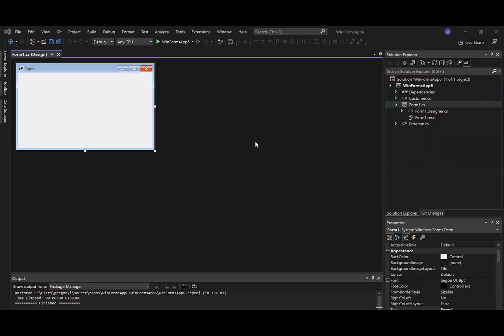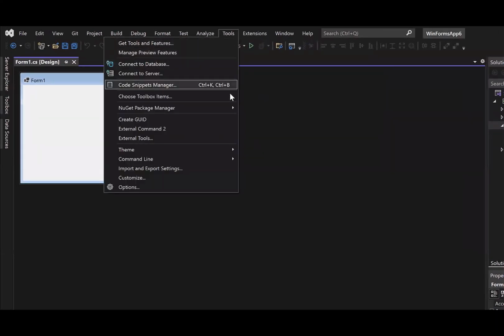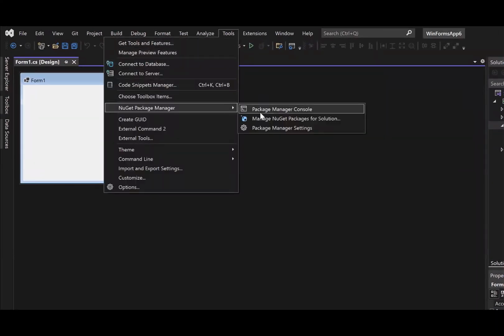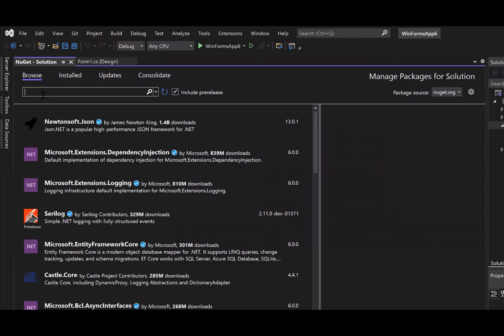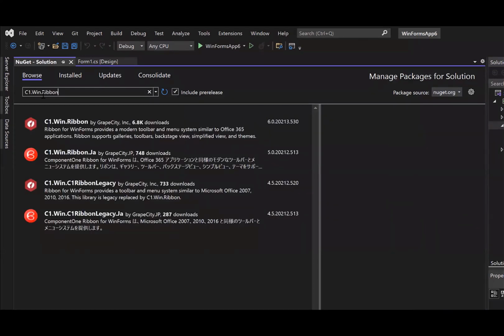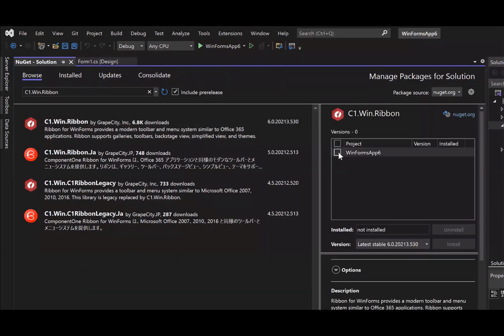So here I have a blank new WinForms .NET 6 application. To start working with ComponentOne .NET 6 controls, open the NuGet package manager and browse for the c1.win libraries, like c1.win.ribbon includes the ribbon controls. Select that and install to the application.